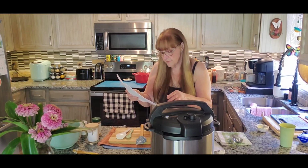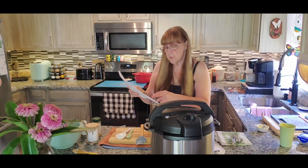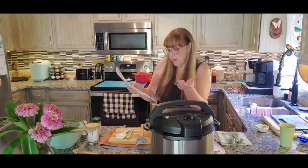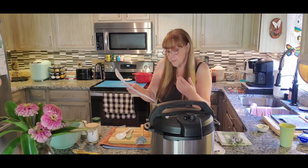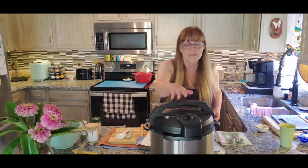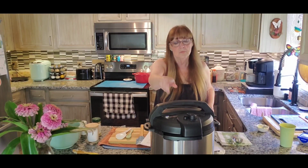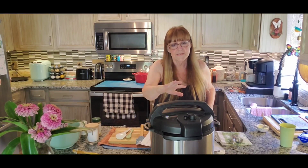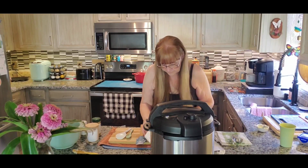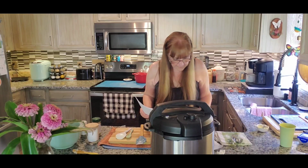So I do have the potatoes and stuff in here. And then after it cooks for the 3 minutes, you remove the cooker from heat, meaning taking it off the stove, which we don't do anymore. And then you release the pressure carefully using the quick release. So we're not going to have any downtime with this. When the 4 minutes is up, we're just going to quick release, and once that's done, take the lid off, dinner's ready. But we're making cornbread. I should have made that first, but I didn't.